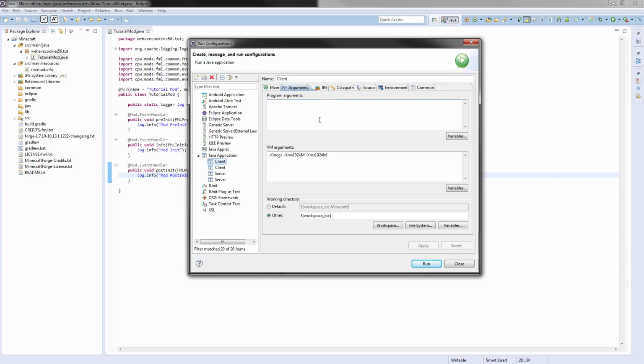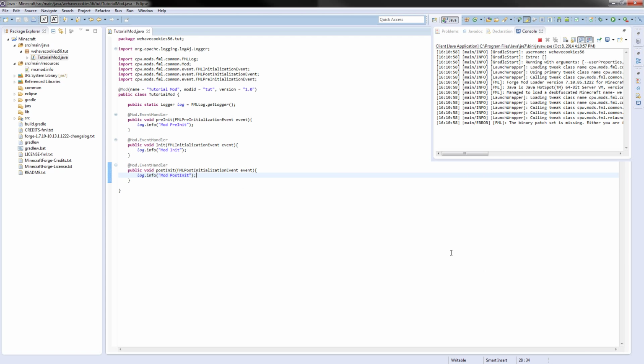So we'll just use this one. Now in here you can put a username, and I'll put my username, which is cookies56, assuming I actually typed that right.